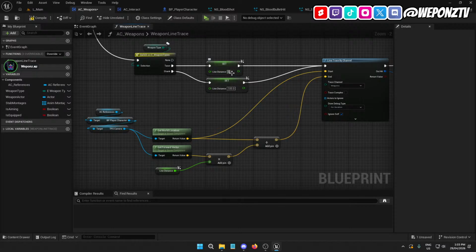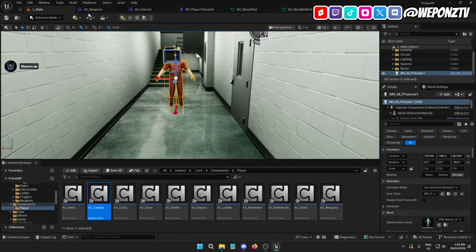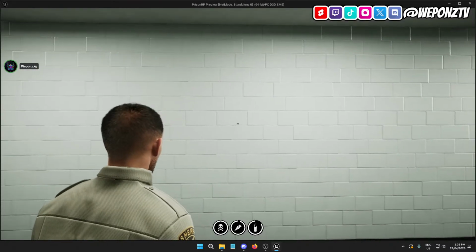So 2400. Fuck, that's gonna be what? It's an extra 1,000, I reckon. We're just gonna add it to 2200. We'll just add 1,000, so 1100. God have mercy on us all. Okay. So it should be a little bit more accurate now.